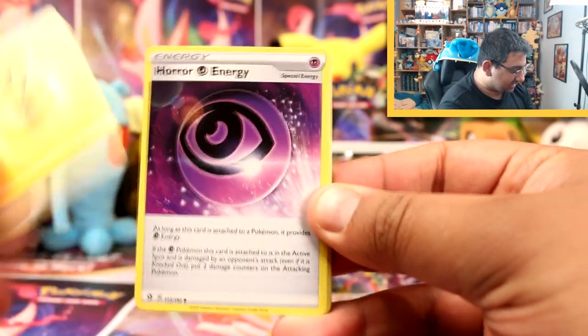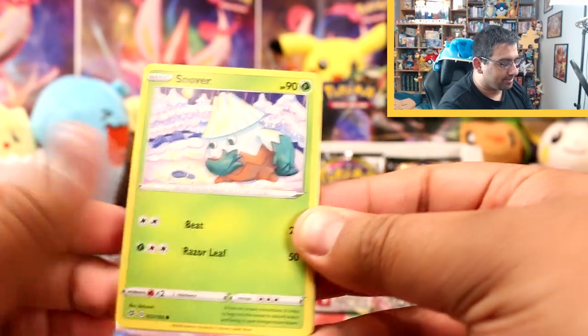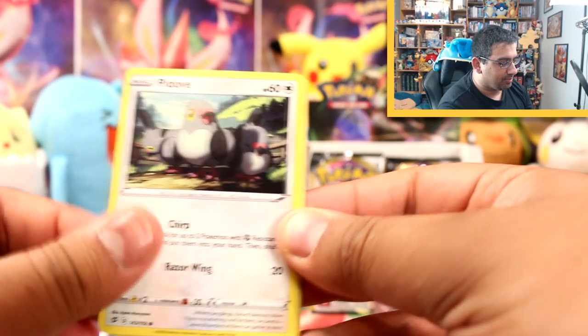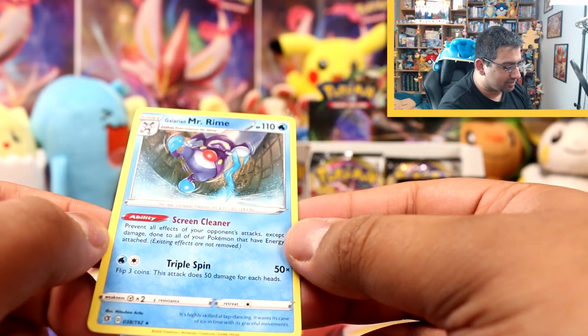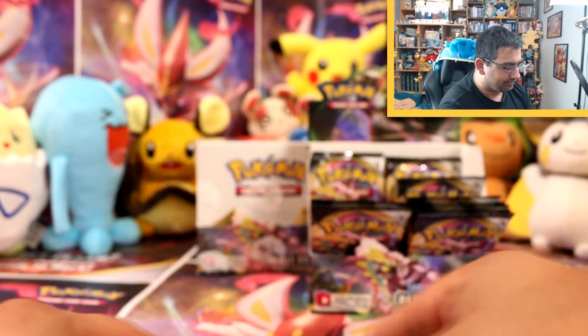Alright, we've got Electric Energy, Horror Energy, Palpitoad, Morgrem, Snover, Natu, Trubbish, Pidove, Helioptile, Morgrem Reverse, and ooh, a Galarian Mr. Mime. That's cool. Very cool. I think they nailed that Galarian form.